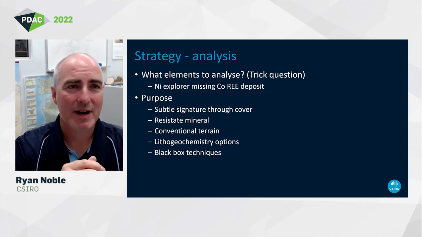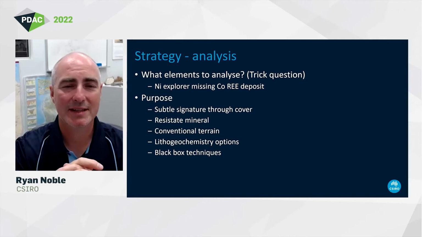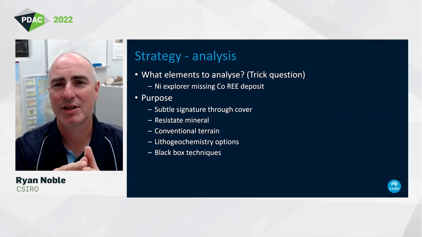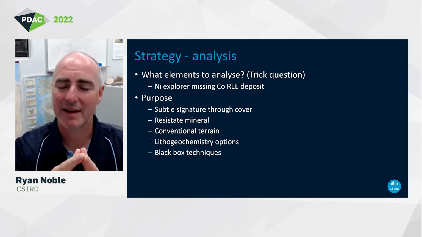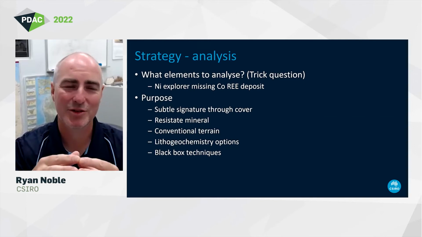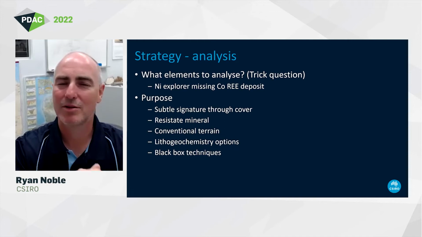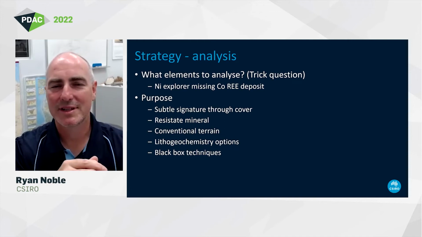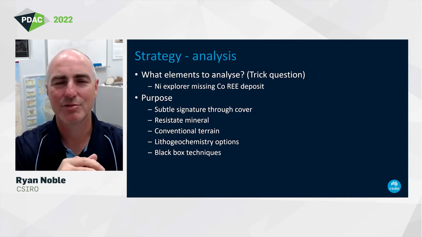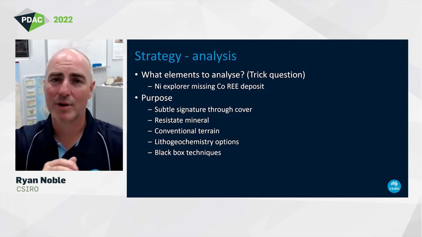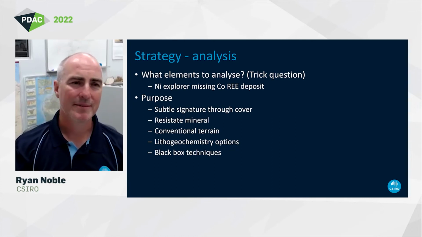The other big strategy is what elements are you going to analyze for? And that is really a trick question, because the answer should always be, I should get as much elemental data as I possibly can. Now, you can't always get all elements depending on your approach and the extraction, but you should get most. Don't go in cutting corners and saying, well, I'm a gold explorer, I'm only going to get gold plus a couple of pathfinder elements. You're really underdoing your exploration approach by doing that.